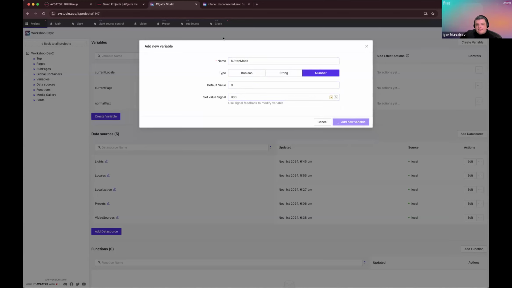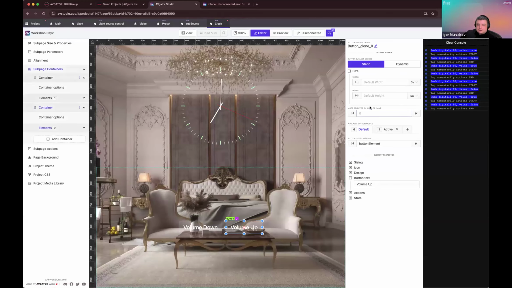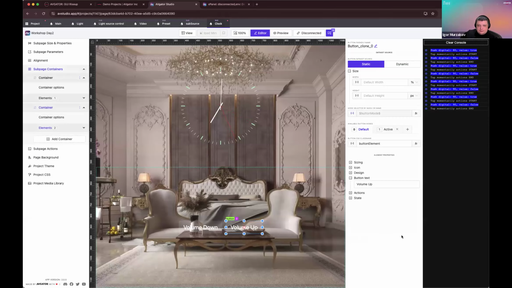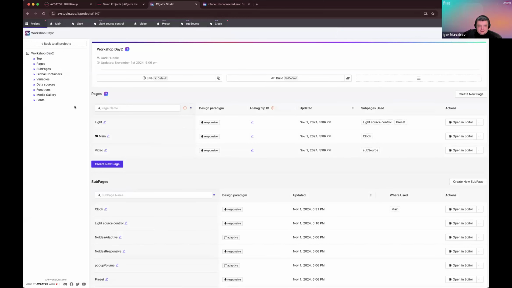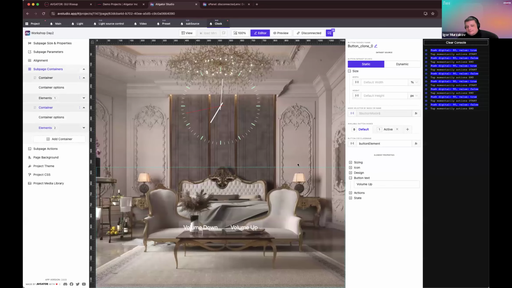And I'm going, okay. And then I could attach this variable to the button node. And then if you send 1 into the signal, into join 900, it will change the mode of the button. That's how it works.